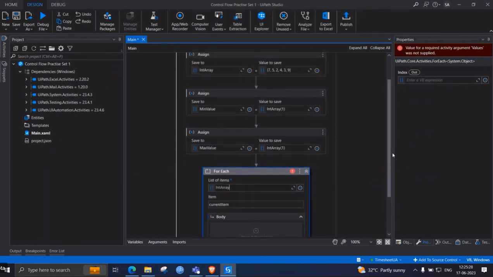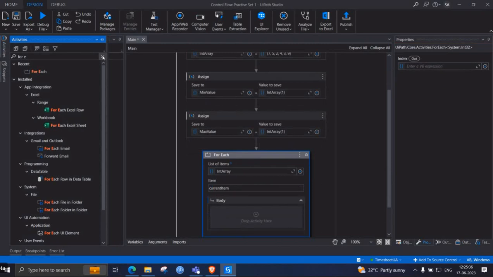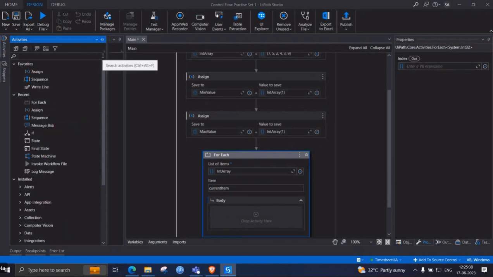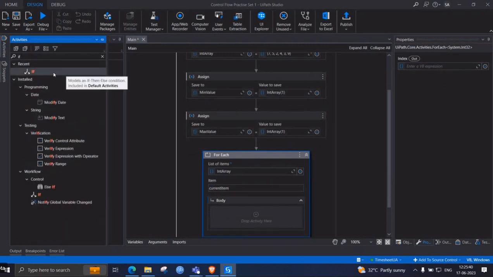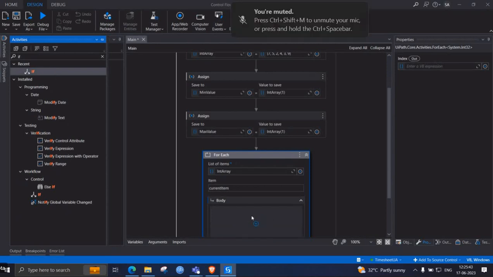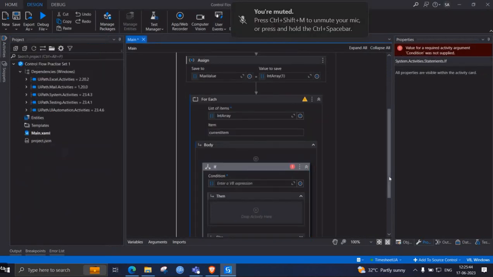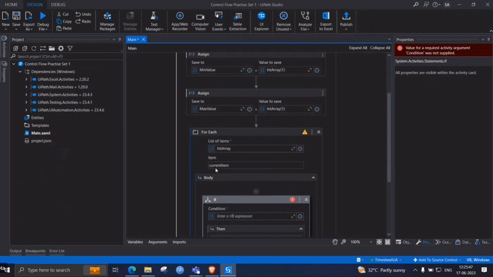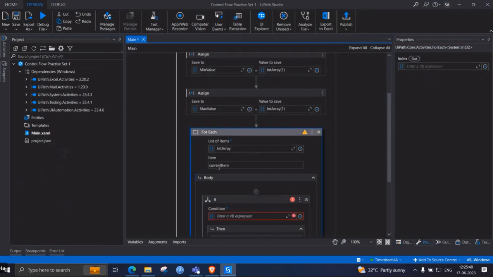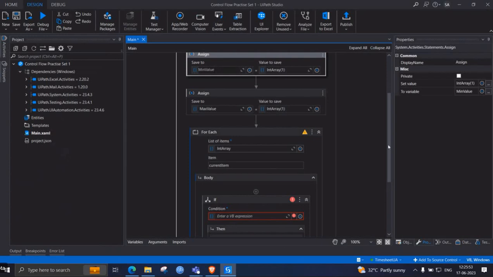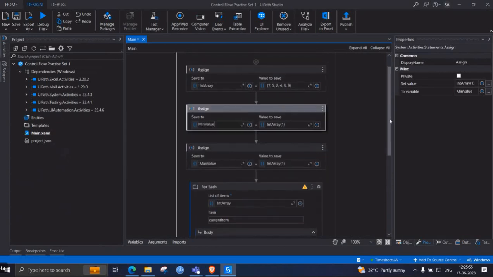And here for the minimum value we have to use some conditions, so we can use an If condition. Just drag and drop the If activity. By using the variable that is there by default in the For Each, and the minimum value, I can find out the minimum value in this array. So how should we do it?